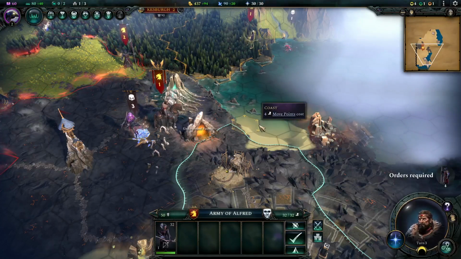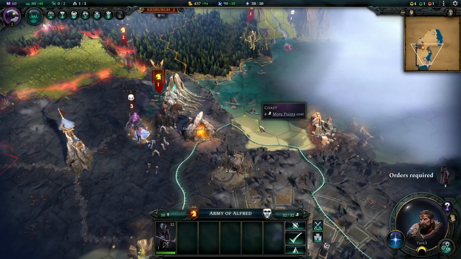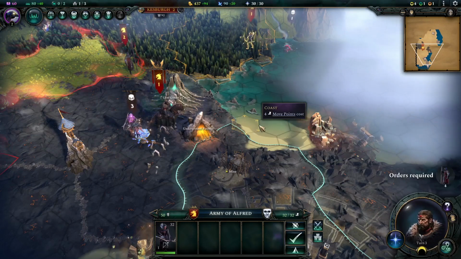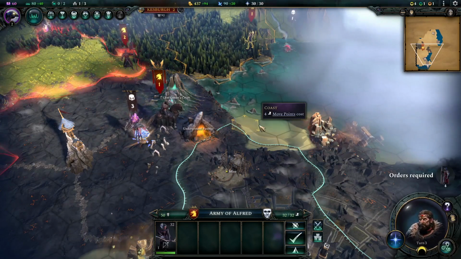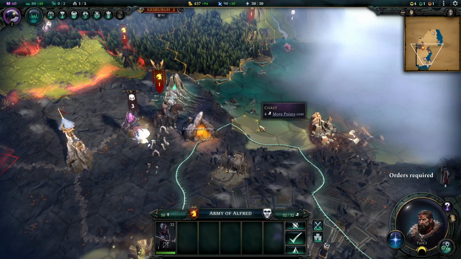Welcome, Halfling haters. Welcome to this tutorial series on Age of Wonders 4. I'm being facetious, of course. If you've watched my channel at any time, you'll know that I really have disliked Halflings in the past with Age of Wonders, but I actually don't mind them in this version, in Age of Wonders 4. So welcome to the tutorial series. As I said, my name is DasTactic.